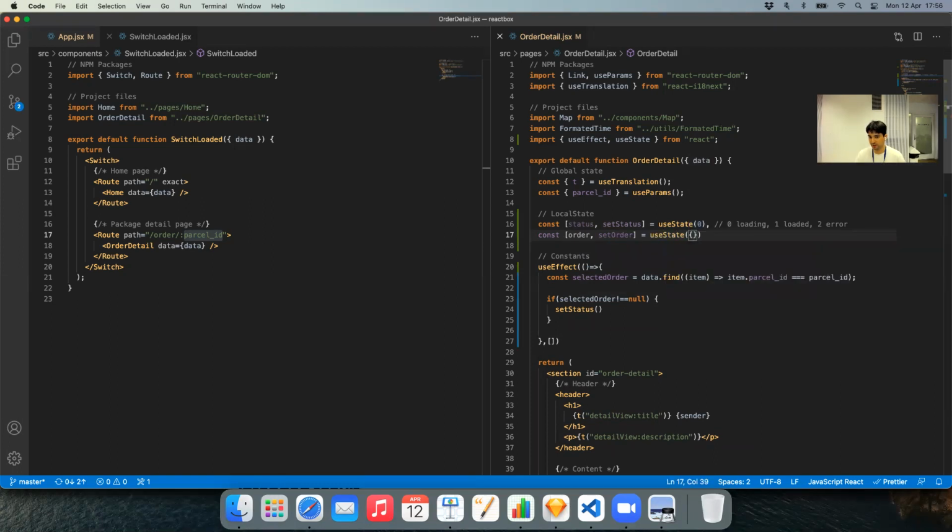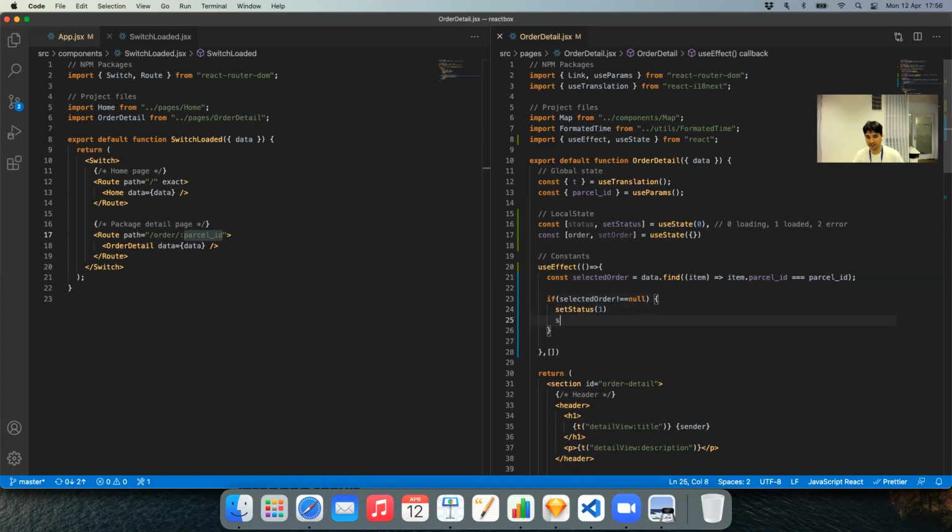We know that it's an object, so we set the status to 1, loaded, and set order to selected order, because we know that it's not null.